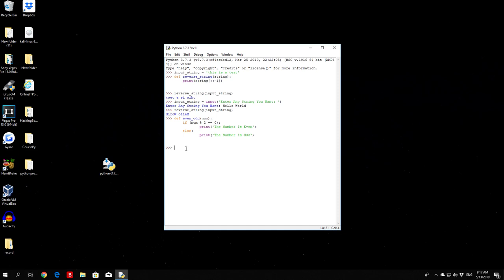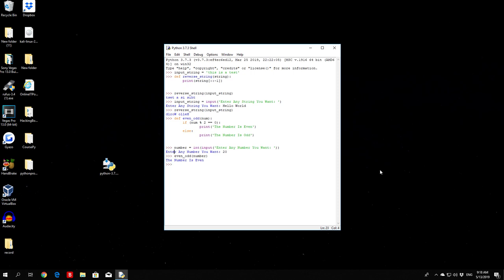Then we can have a number as a variable equal to integer of input, and here we will specify to the user: enter any number you want. Right here, enter any number you want, we specify 20, and then we can actually perform even_odd on our number, and then we can see the number is even.